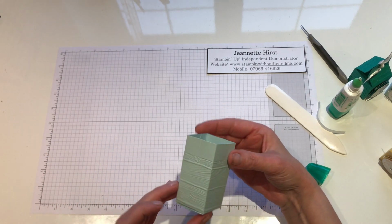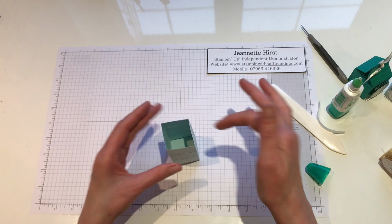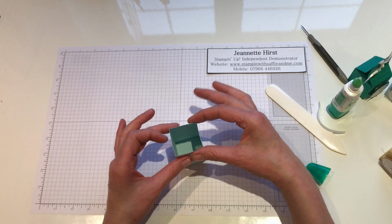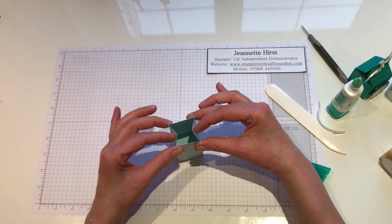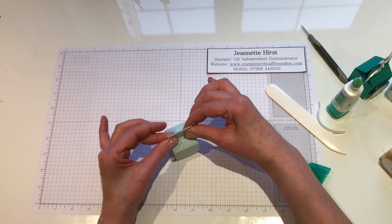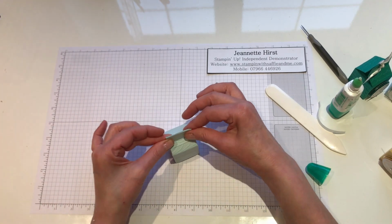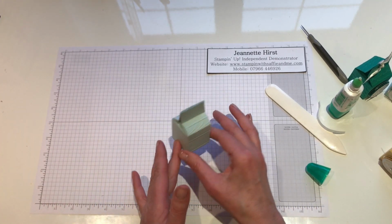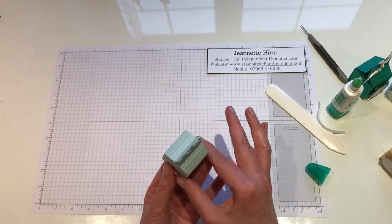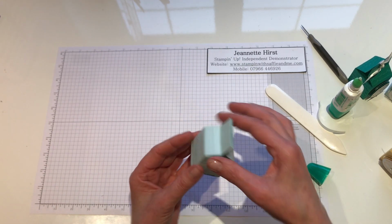And that's coming together really nicely. Get rid of some of that glue on my hands. And then you will find, because you obviously scored your side bits earlier, if you just push this in like that, you will find it just really naturally goes together like that with absolutely no effort whatsoever. And that really does look a gorgeous little box. I don't know whether you can see that, the wood effect on there. I think it's beautiful, really is nice.